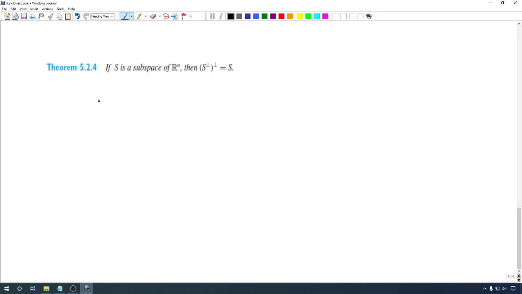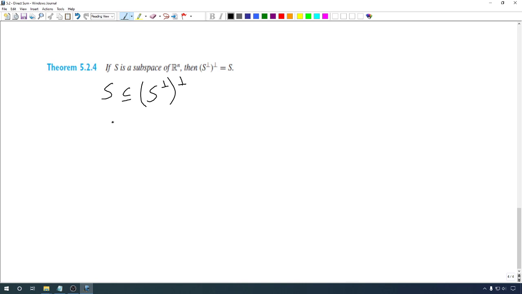Now, it's not too hard to see that everything in S is orthogonal to everything in S perp. I mean, that's part of our definition. So it's pretty easy to see that S is at least a subset of the orthogonal complement of S perp. But whether or not S is the entirety of the orthogonal complement of S perp is a little harder to see.